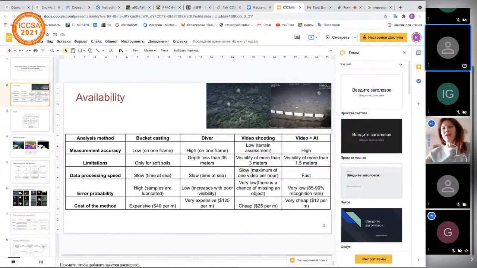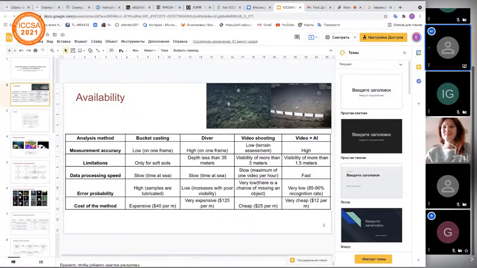Thank you. And are there any limitations for such use, or is it for any problem, for any task? Not any, but only for underwater animals and plants.